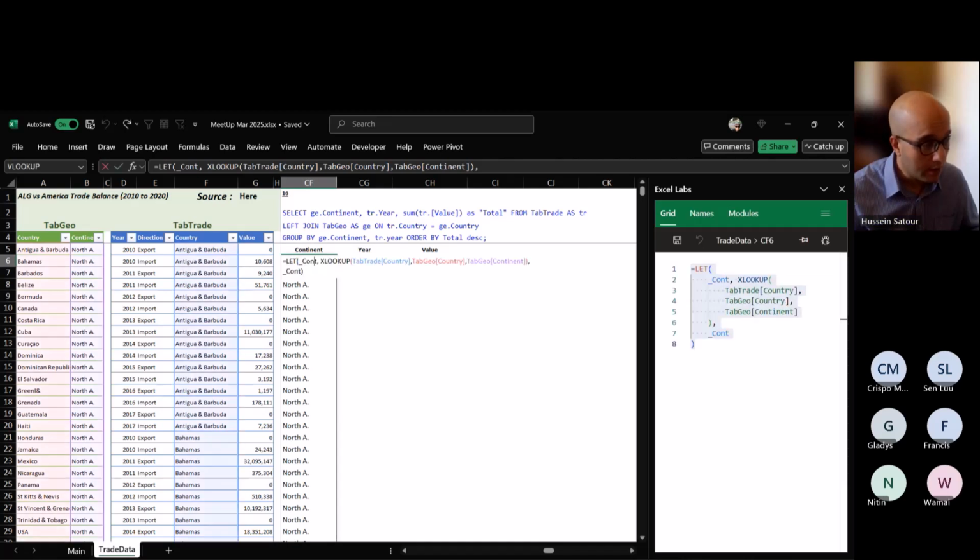Now I will generate the new table. We call it new, which is a horizontal stack of tab chart and my new column.